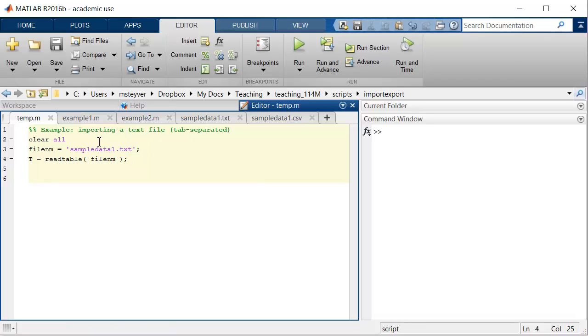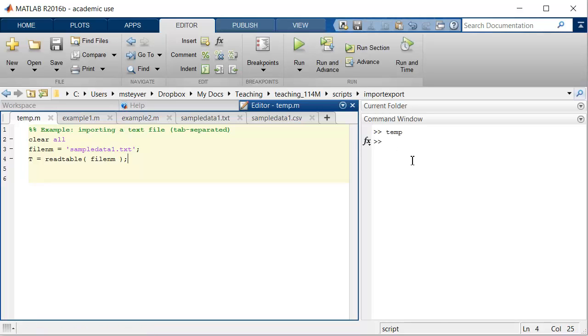So I'm going to build off the example from the previous screencast where we have a sample data file called sampledata1.txt. If we run this script over here, we read the table into a MATLAB table T. Again, this file can be found on the website by following one of the links.